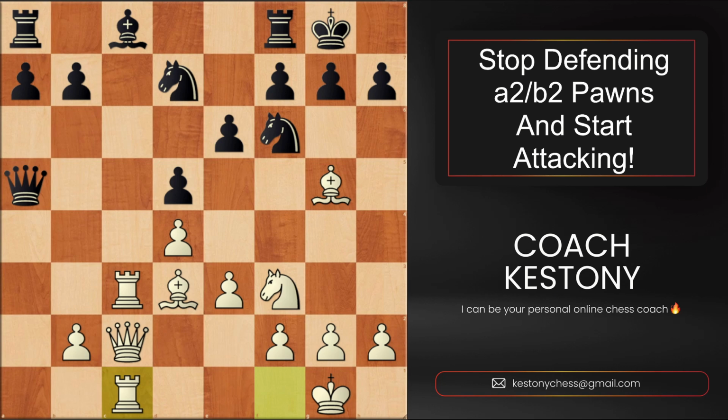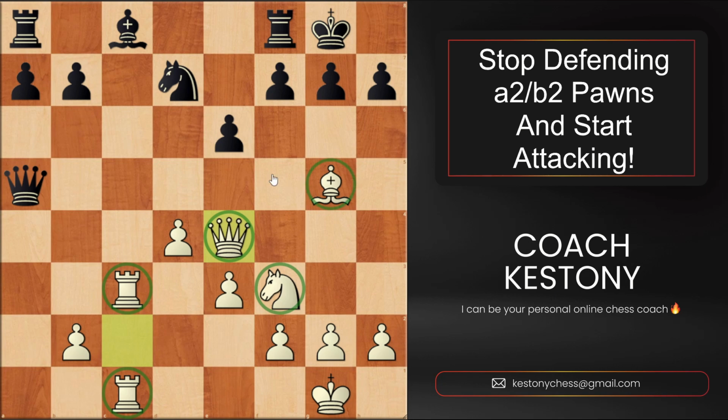and it's very hard for black to finish the development. If you turn on the engine, it suggests knight to e4, which immediately loses the pawn for black, or rather allows white to win the pawn back, but black's problems are not over. White has full development of the army, while black has a lot of issues to solve.